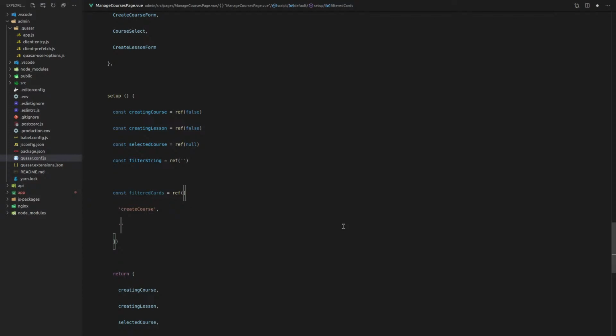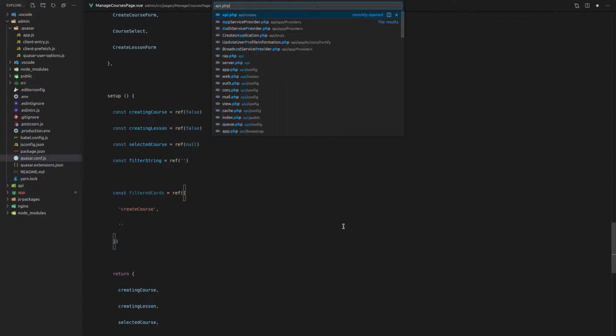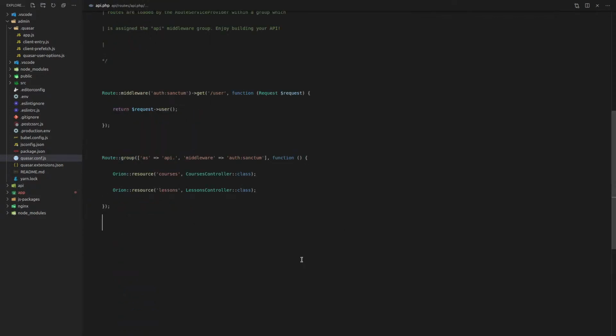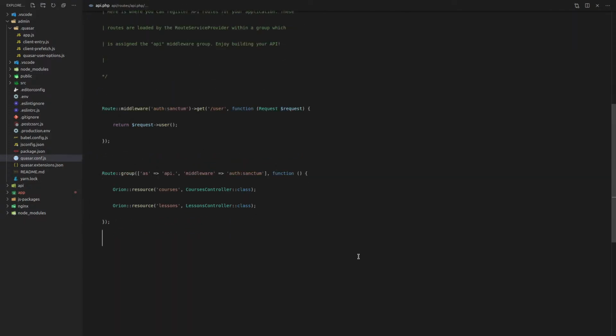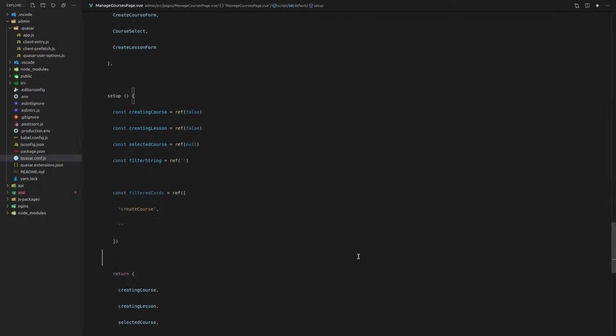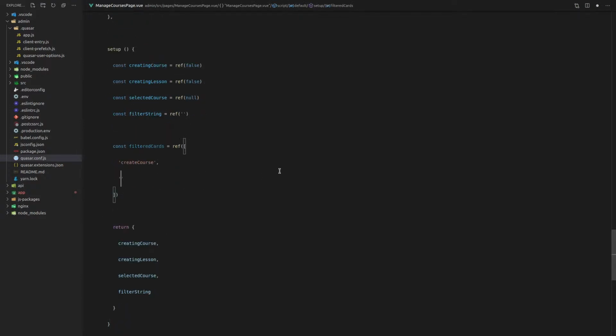Add the route before the route resource. What do you mean by that? Okay, I'm not sure what you mean by add the route before the route resource. Anyway, I'm sure it's a really cool trick that I just don't understand right now.